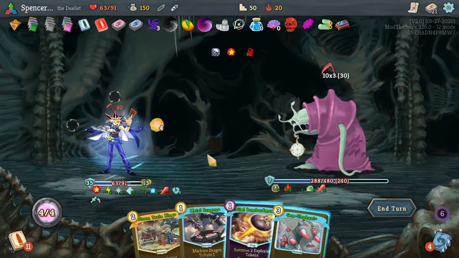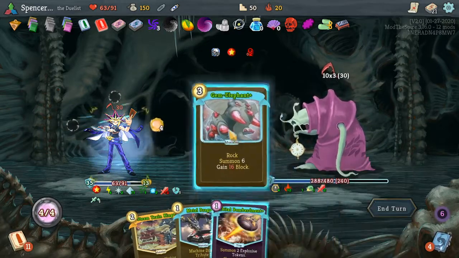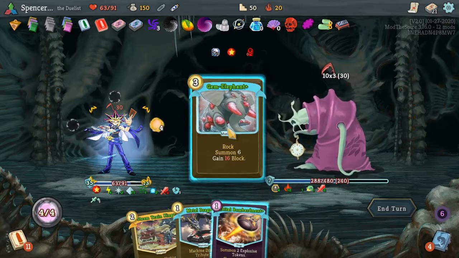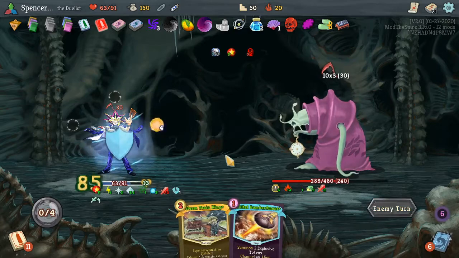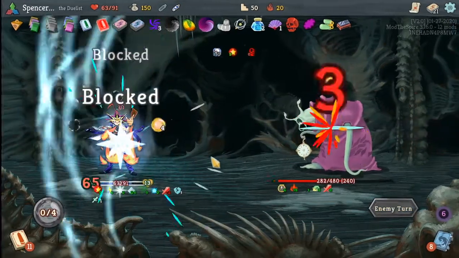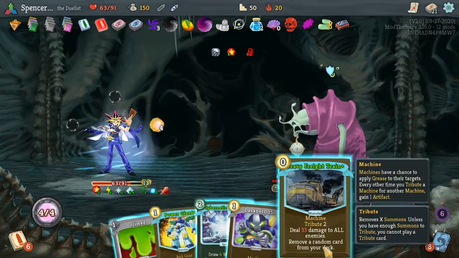Ooh, Steam Train King at this point might work. But, you know, Metal Dragon's here too. Probably a better pick. I think we're gonna do okay. Frankly, I think we're gonna be fine. The negative strength is obnoxious, but what can you do?